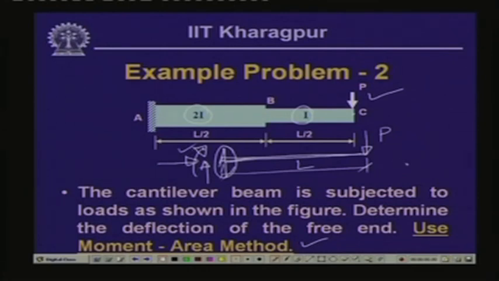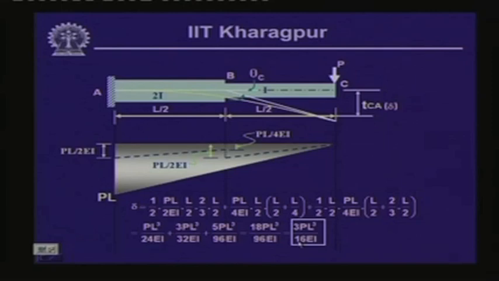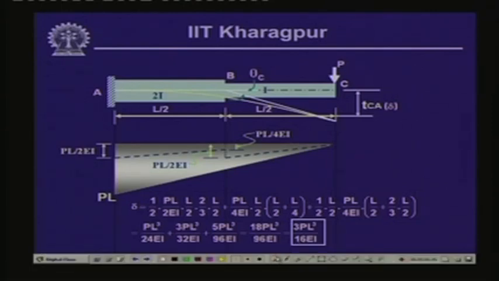So, the value of the moment, if we call this M, is equal to minus P times L. So, at this point it is PL. Now, at any point it is P times x. So, it is varying linearly from 0 to the maximum value, which is P times L. So, let us look into the bending moment diagram of this, and then we go for the M by EI diagram. This is the bending moment diagram, that means 0 bending moment over here, and at this point we have the maximum value of the bending moment, which is equal to PL. This external one shows the bending moment diagram, which is varying linearly from 0 to PL.